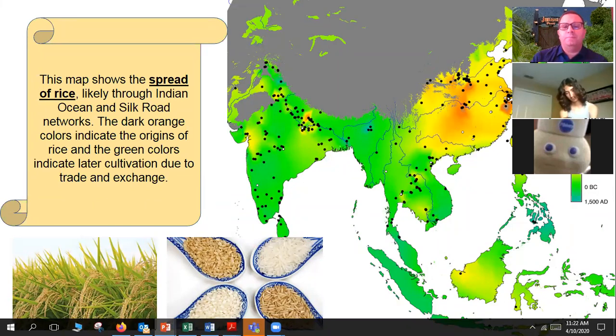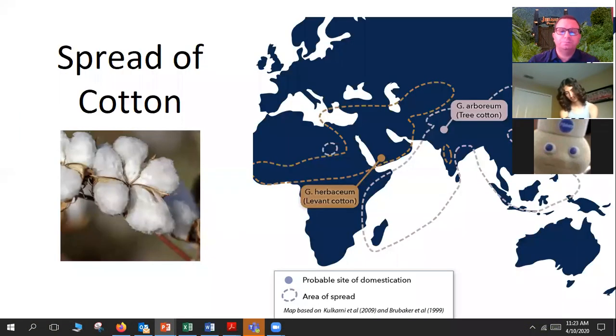And then we know that rice becomes a very important product in Latin American cultures. But it is not native to South America. It's not native to Central America. It comes there with these traders. Another example of a mass market good that gets moved along Indian Ocean trade routes is cotton.